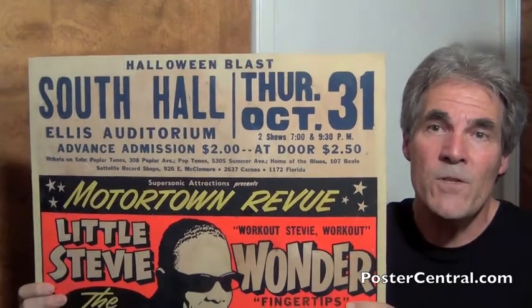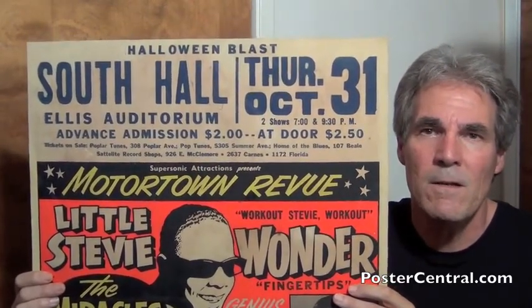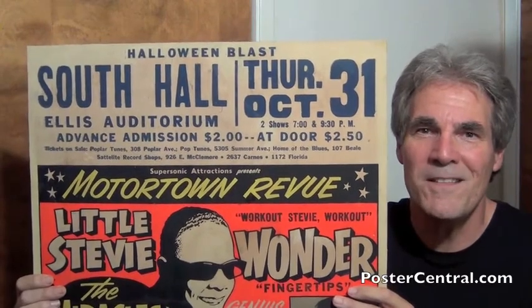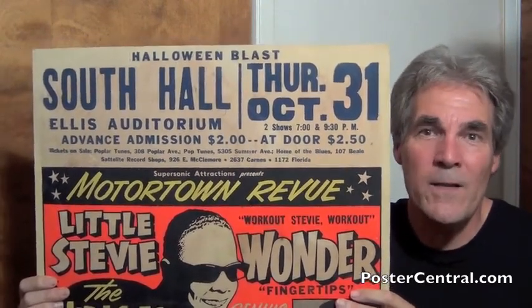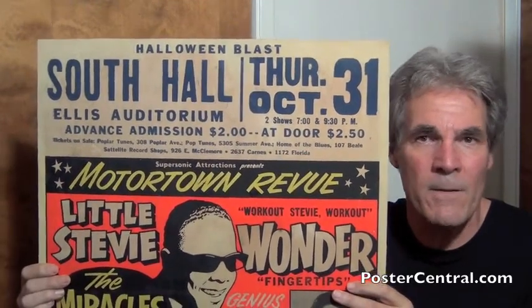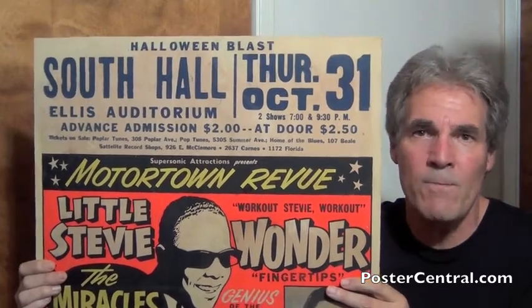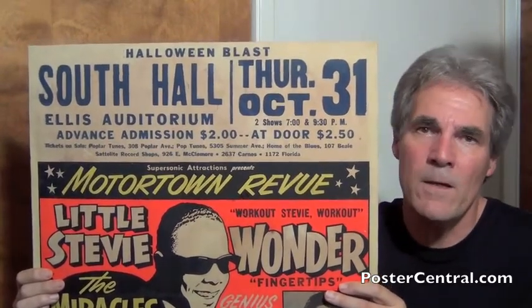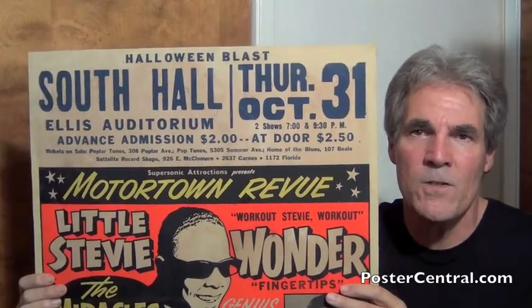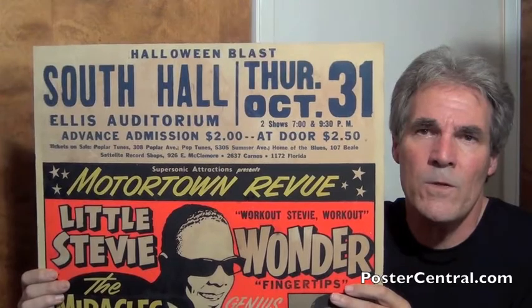So here we have a Memphis, Tennessee concert poster, one of America's most famous music cities. And it doesn't say Memphis. That's right. Notice, no Memphis on there. Why, you ask? Well, of course, if you just think about it, this poster was printed and posted up around the city of Memphis. So it would be totally redundant and use up valuable marketing space to put Memphis, Tennessee or something on there. Now, granted, a lot of posters do put that in there, but there's just no need.